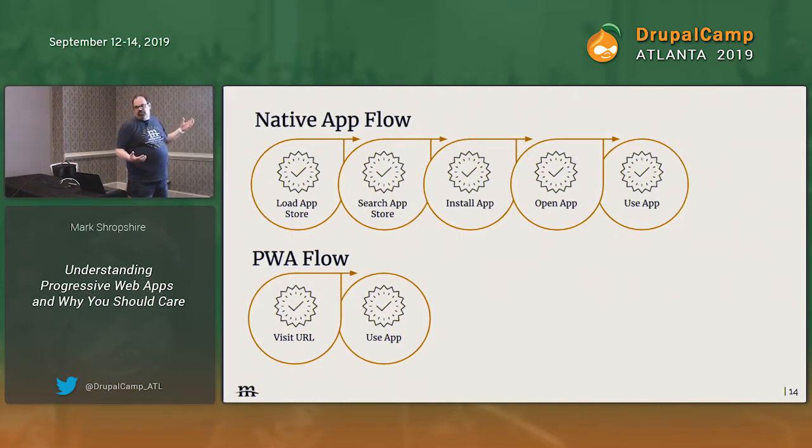Native versus progressive web app. I go and I load the app store, right? So I'm going to search the app store, find the app, I'm going to install it, I'm going to open it, I'm going to use it. And you can think of other steps depending on the application, like we're talking e-commerce, that would fit into this. But pretty much, and I've probably oversimplified this, so in fairness, there might be another step or so here you can think of, but you see the point.